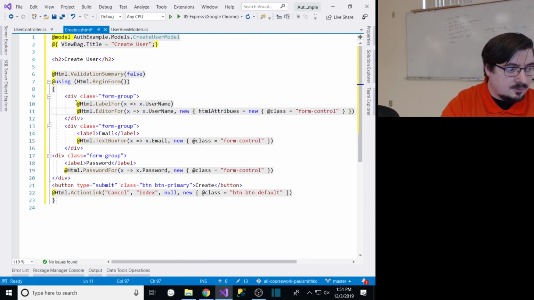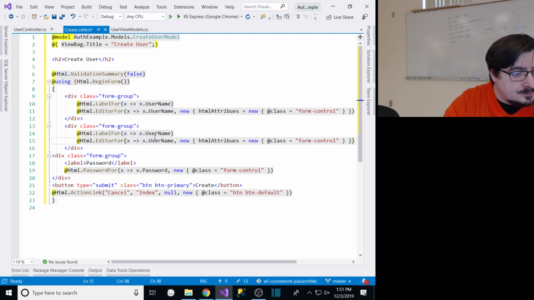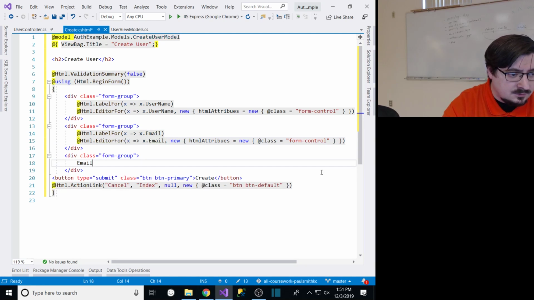So I've got label for, editor for. I'm going to do the same thing with email. And then I've got the password.